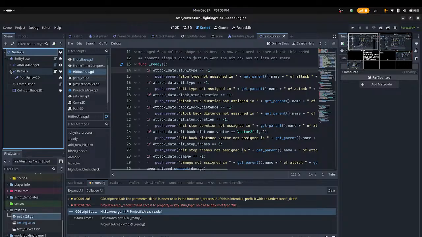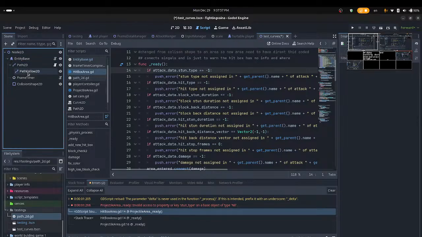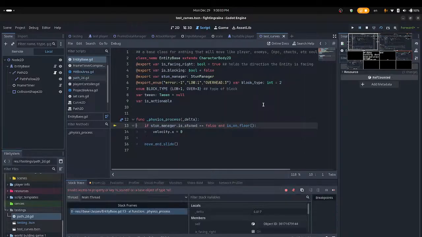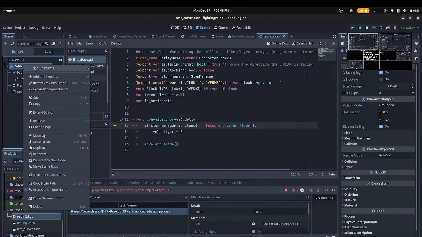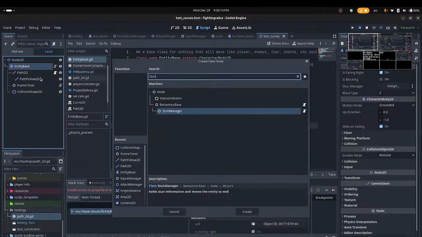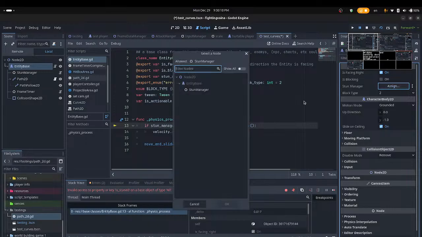Yeah, okay, I think the projectile is going to be a problem for now. So let's just not work with it right now. On this scene, stun manager is not defined. Okay. Add child node. Done. Manager. Just please stop giving me errors.